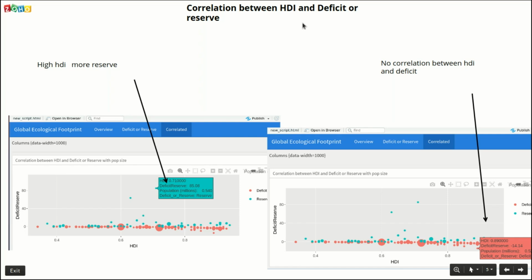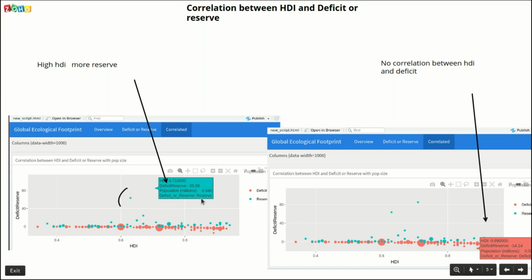Then we saw some correlation plots between the human development index and the deficit or reserve column. If you observe here, first of all, the majority of countries' human development index is not strongly correlated with this column.